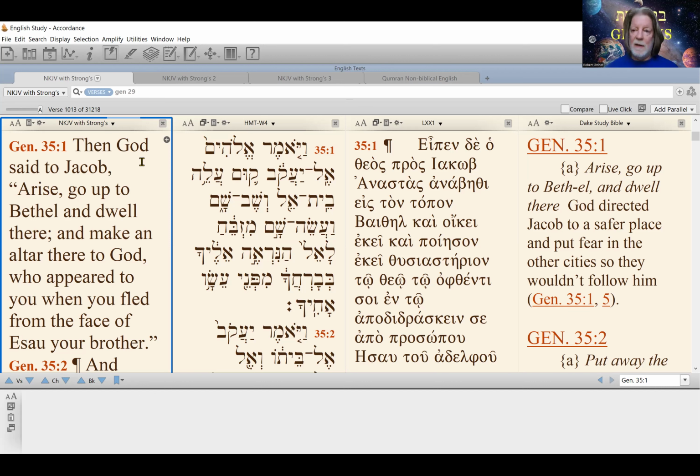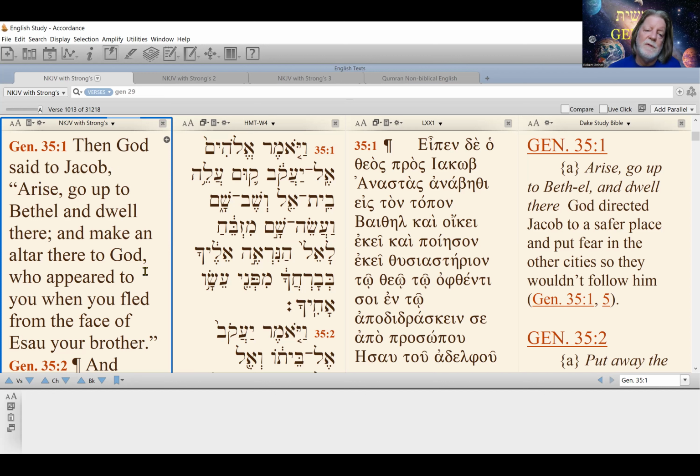But then they had to leave town after this massacre. And by the way, Yaakov was not on board with that. So when the massacre happened, Yaakov was very upset about that. He was scared for his safety, reasonably so. But he needs to get out of there. So God tells him to arise and go to Bethel and dwell there. And he's also commanded to build an altar there.